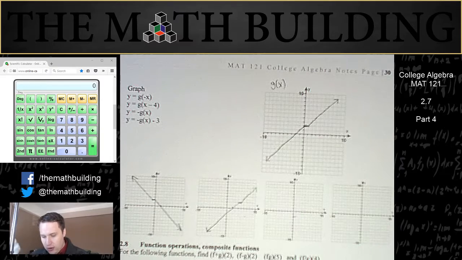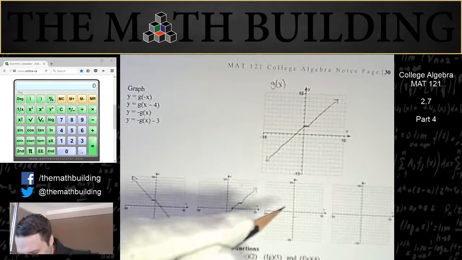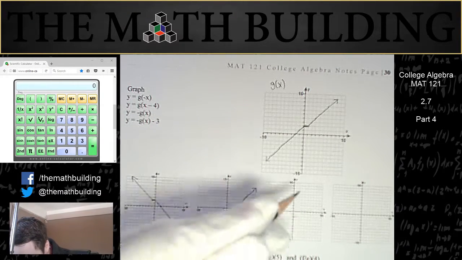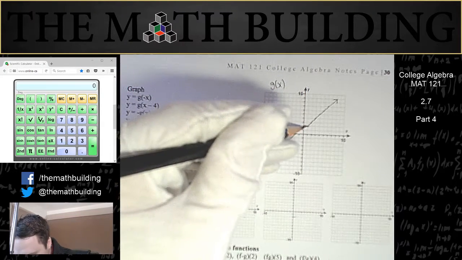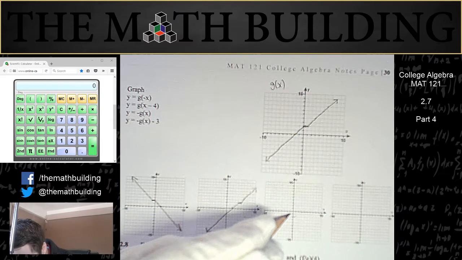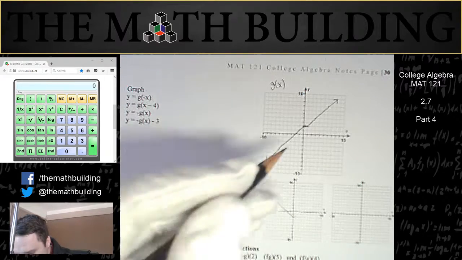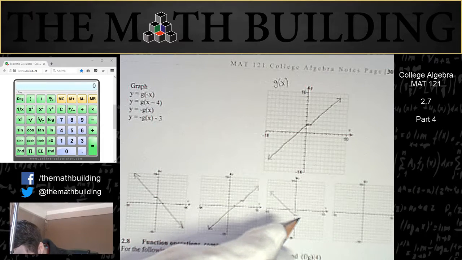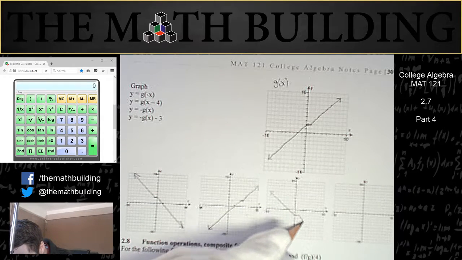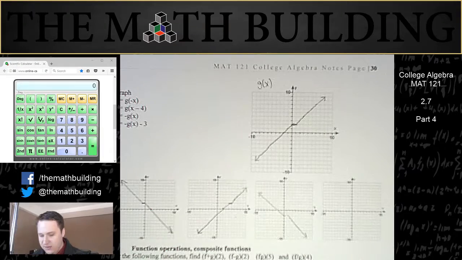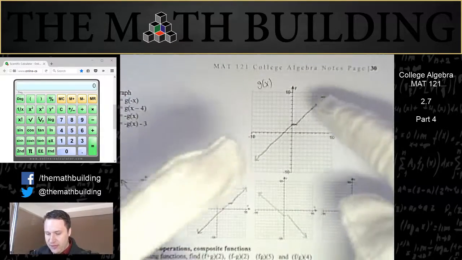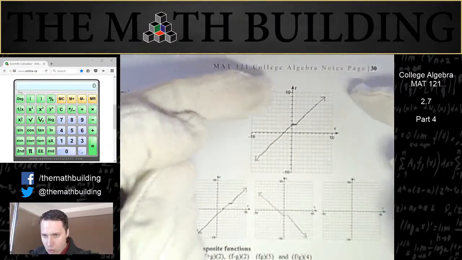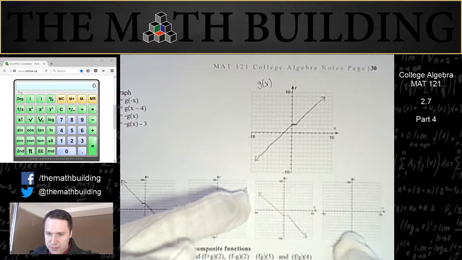And they're going to flip. It helps if you're a visual thinker. They're going to flip. So instead of coming down like this, it's going to come up. So up 1 over 1, up 1 over 1. And this is going to start traveling down now. So down 1 over 1, down 1 over 1. So you can see that we've flipped it over the x-axis, which has kind of turned it upside down.